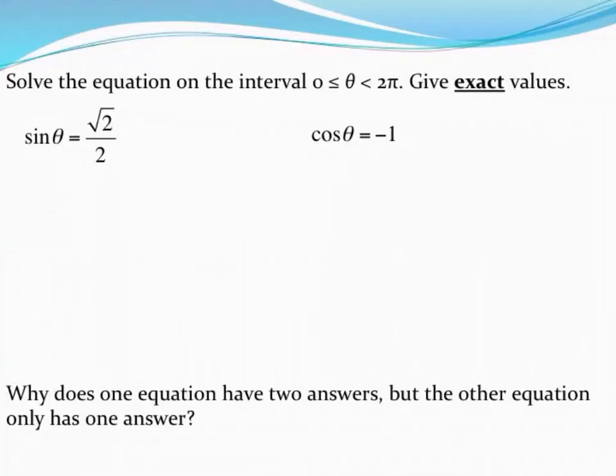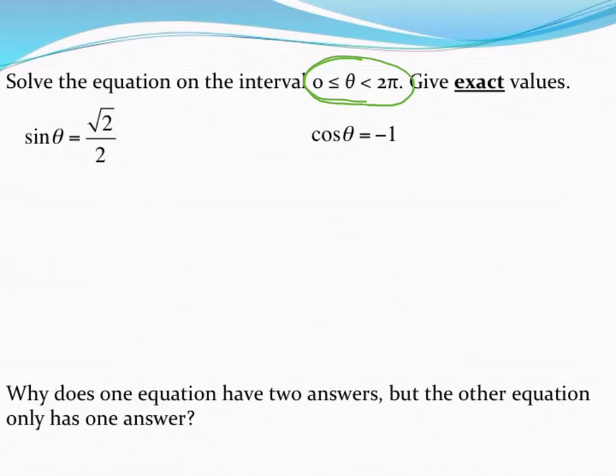Because trig equations can often have an infinite number of solutions, we often restrict the domain, and in our case we're going to restrict the domain to any x values that are between 0 and 2 pi, and that's it. So this way we avoid getting an infinite number of answers. So let's go ahead and take a look at a few basic trig equations so we can get the foundation laid for how we'll solve more complicated trig equations in the future.